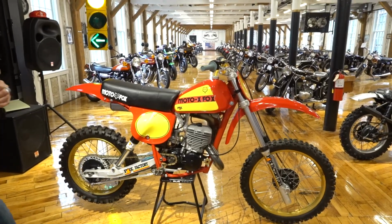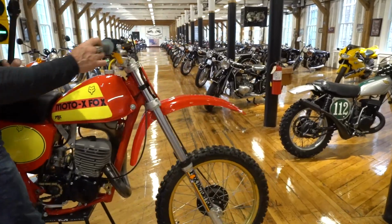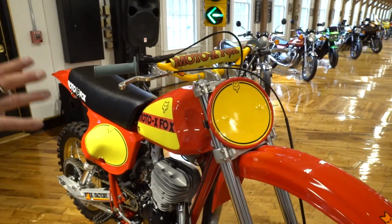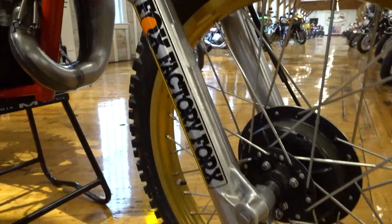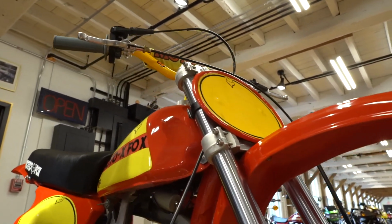What was wrong with the stock forks? Well, they had 12 inches of travel, but they were a lot skinnier and they flexed and they were poorly sprung and they had no dampening adjustment and they had no air kit on it. So they were just pretty crummy design, the stock forks. The Fox factory forks addressed all those issues. Why didn't everybody run these? Well, they were extremely expensive. Only the very wealthy or the factory supported riders could afford a fully kitted bike.